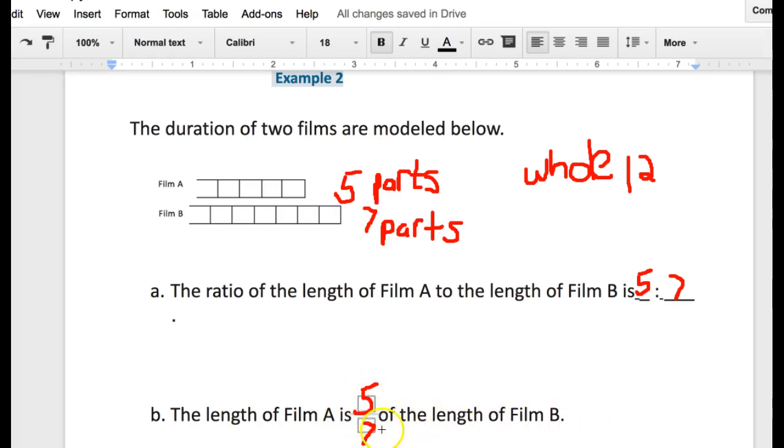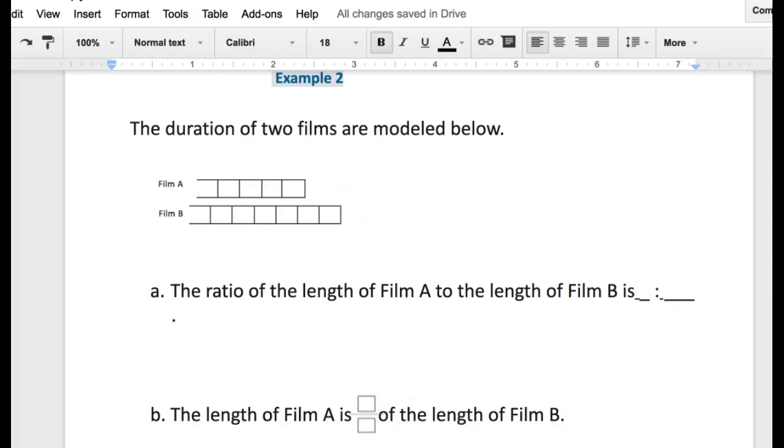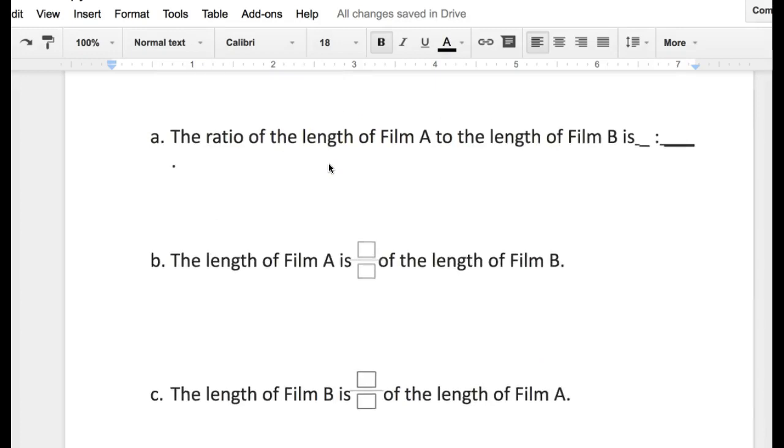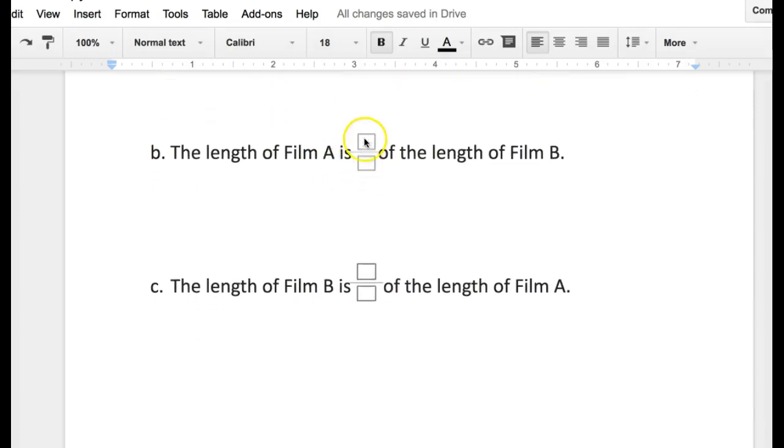And note that the "of," very important, that the "of" refers to multiplication. And that might come into play a little bit later on, but don't forget that the word "of" refers to multiplication. All right, I'm going to move down. I'm going to erase this part, and then let's move down a little bit. C. Let's go back and put the 5/7 in here so that we know what we're working with.